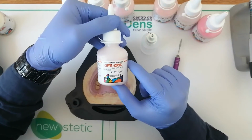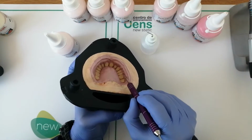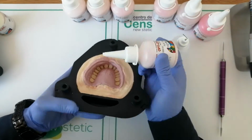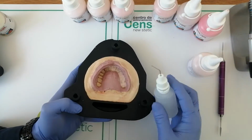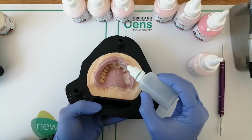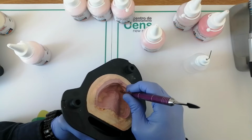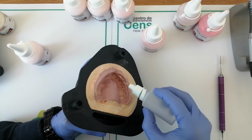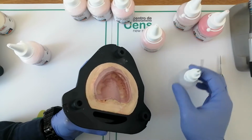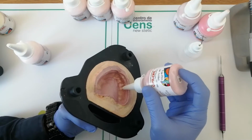In this case, we will use the flat pink color for the free gingiva zone. Place the polymer in small increments in this zone and moisten with Opti-Cryl heat-curing monomer until achieving a polymer with the correct texture. Don't allow the polymer to run. Open some small triangle-shaped gaps on the gingival papilla zone. Place small portions of polymer VR5 color on this zone and then hydrate with Opti-Cryl heat-curing monomer.